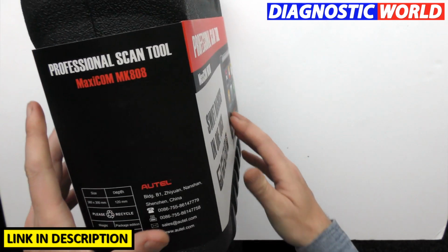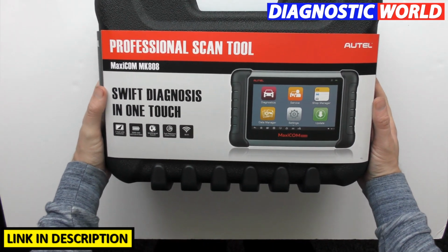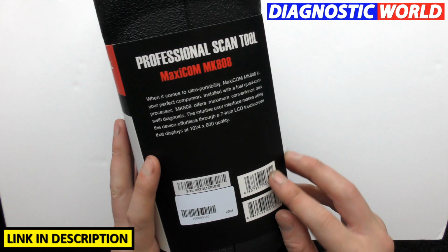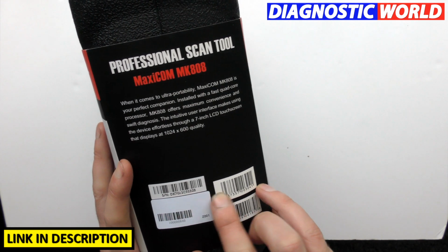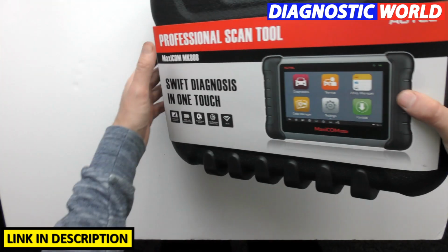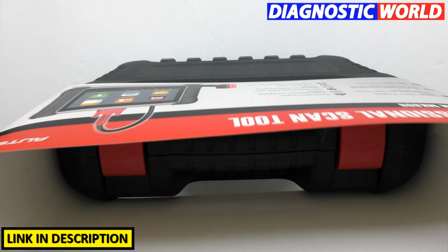So these are genuine Autel products, and you can tell they were genuine because they have their own serial number. This is the serial number on this kit. So what we'll do is we'll just take a closer look at the inside.